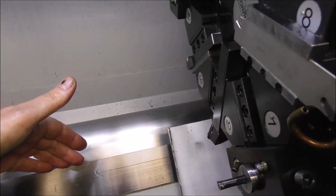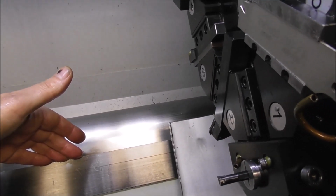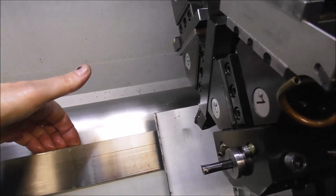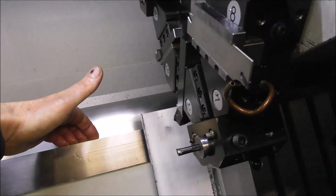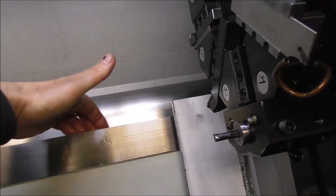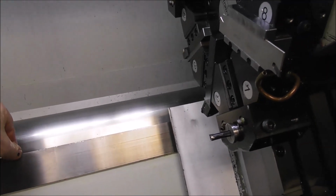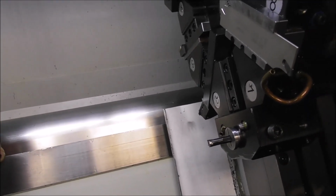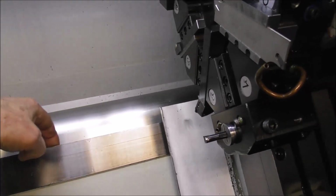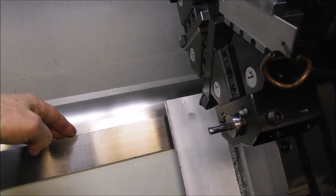Don't trust your internal lubricating system to flush it out. It may or may not be working. So this is an area that I would be most concerned about, that this lathe will wear here quite quickly. Once it starts to wear and it gets hollowed in there, then you've got a real problem, because then you get grit and chips in the hollow, and it acts like a giant file and wears it out even more quickly. And it goes downhill rapidly.